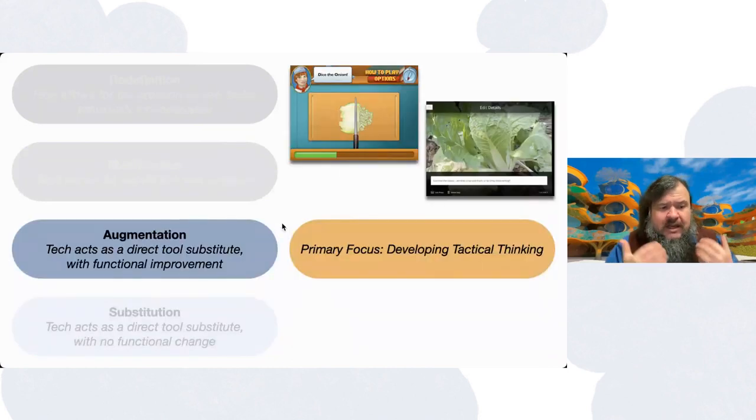Now, remember that we need to get students thinking about both how to deal with data, but also how to think about these trade-offs, how to think about building up the knowledge. So at the augmentation level, we need the students thinking about, okay, I'm going to have a greenhouse. How do you do things like grow lettuce? So the students have to find out, they have to research how to grow lettuce, and then they have to create resources for others saying, hey, we're going to be growing a lot of lettuce. Let me make the tutorial about lettuce growing here and share it with others.